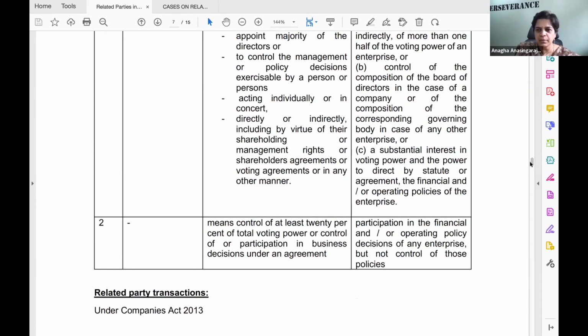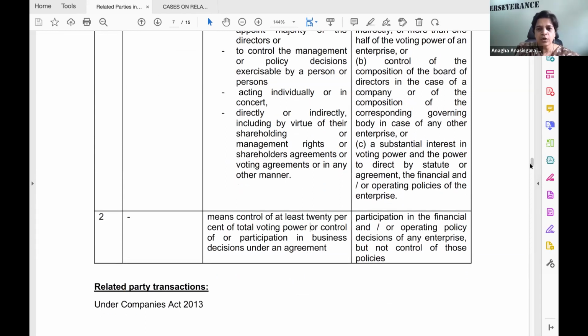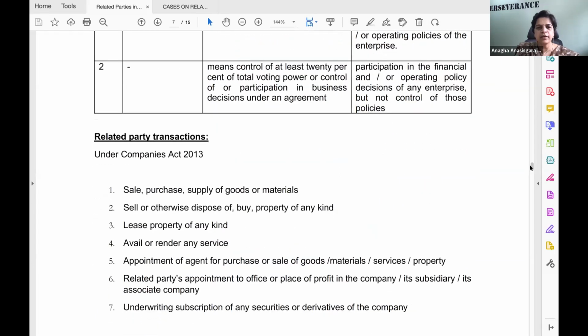But even though they may be related parties under AS 18 or under the Companies Act, still when we are dealing with it under the insolvency code, we will have to try and put it under one of these clauses under 524 to establish that it's a related party, and then to establish that the transaction with that particular entity is a related party transaction and also falls under the PoF.